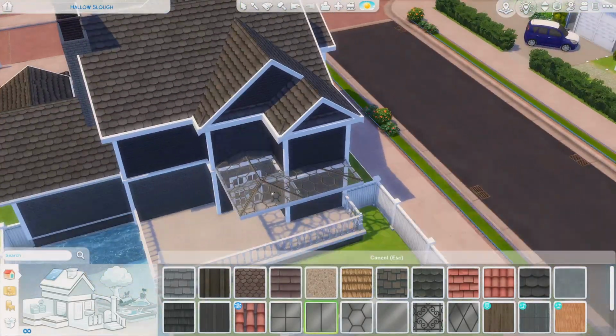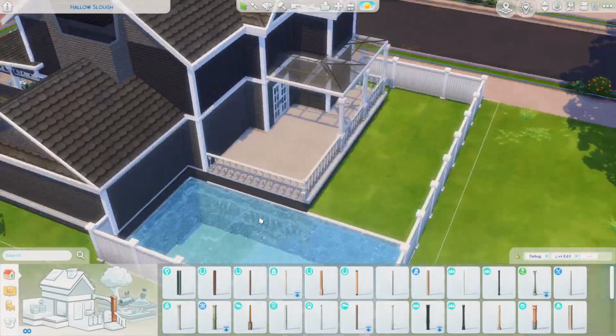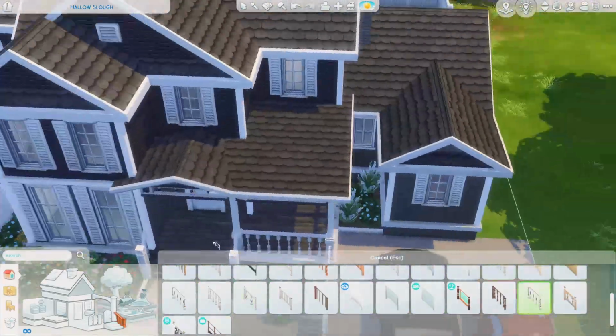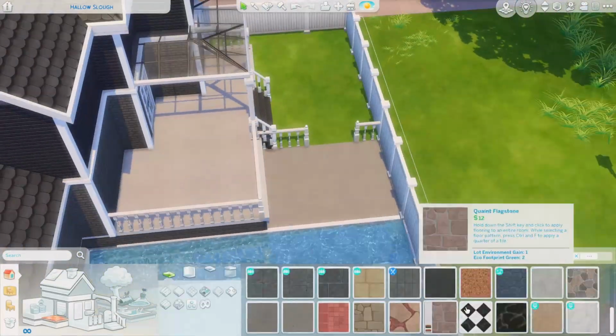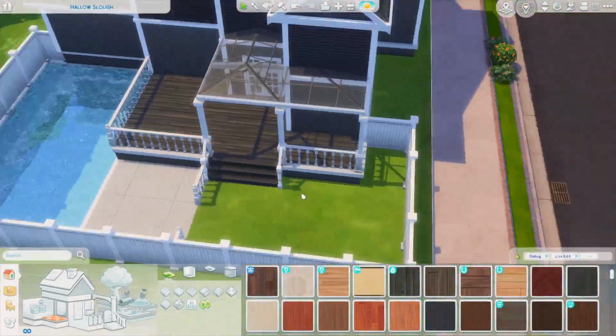And since this house is where the Goths' house usually is, I actually decided to keep that a little bit in my personal save. Since they've been dead for so long, I decided, let's reincarnate them. Let's put them back, but not the actual Goths. I'm going to make my own family that's the same vibes. It's not going to be the Goths. It's basically the Addams family mixed with the Goths.